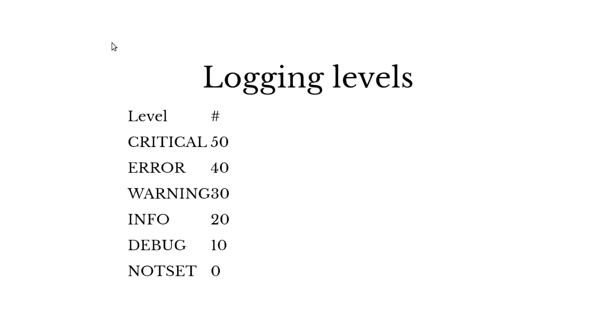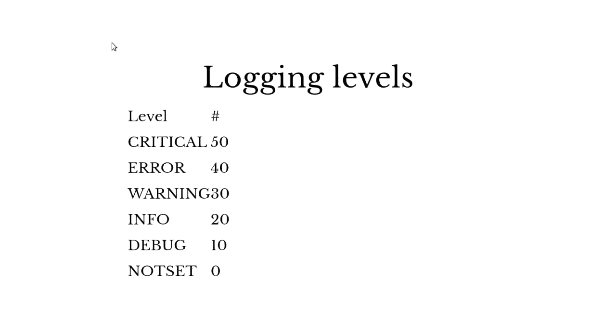So these are the logging levels that you can use. They're additive, so anything from debug level will log through, and it'll go up. Anything from info level will log through, warning level, et cetera. So you can say warning level, these are the values and whatnot. But it will allow you to determine what you're logging out of here and what you're showing in your log files at that point.